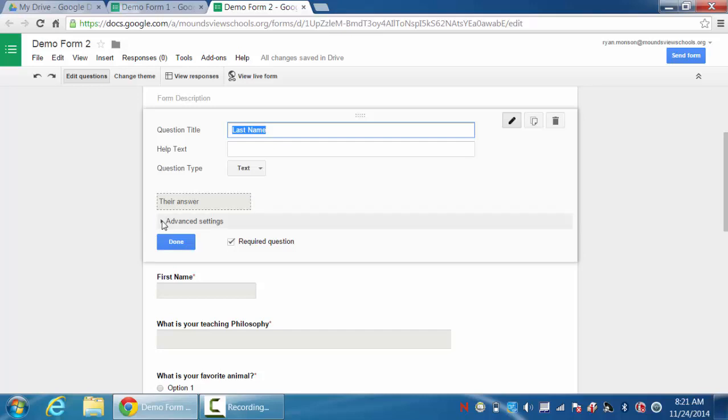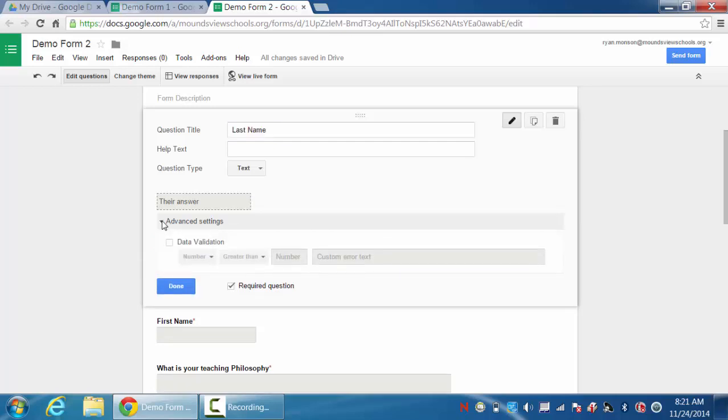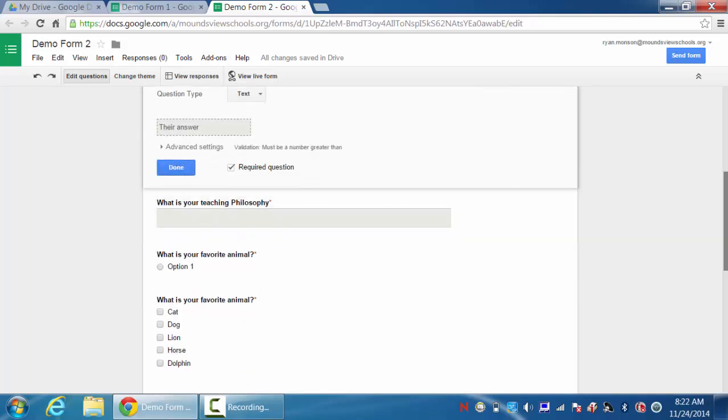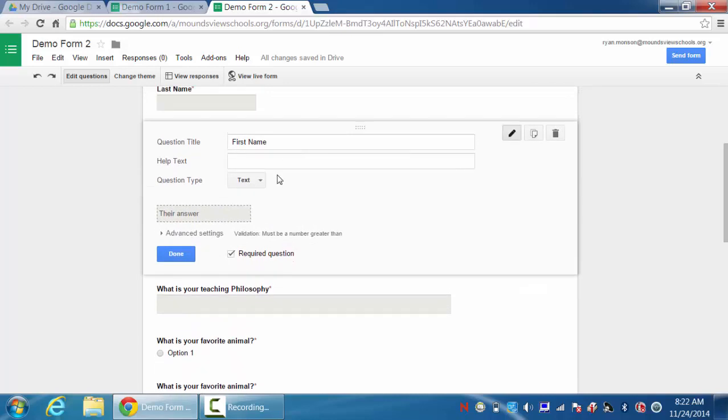the details about that on a few of them, but most of them, there's not a lot that you can do with the advanced settings tab. So if you want to look at them on your own, you can see the different options that you have. Okay, the second one that I have here is also a text question. So if I open that one, again, the question type says text.